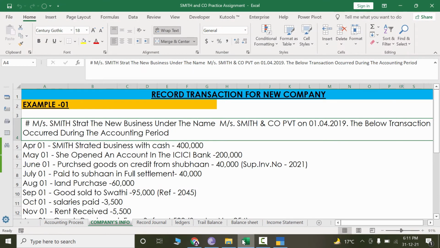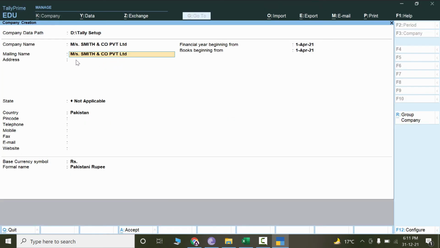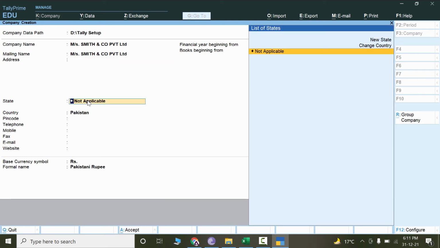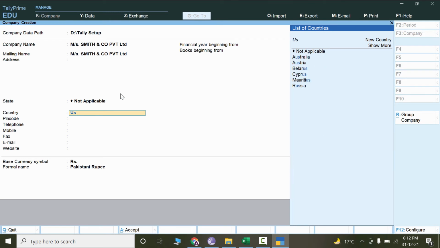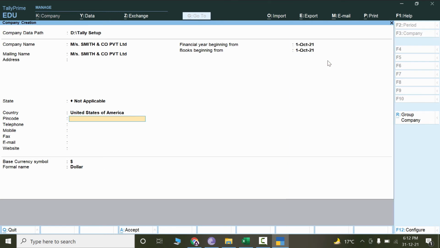Now the company name is MS Smith & Co. Private Limited. So let's copy this name. Mailing name will be same, address is same, state not applicable. Now state still not applicable. Country will be United States. So United States of America. PIN code, telephone number, we can enter and edit all of these details later.